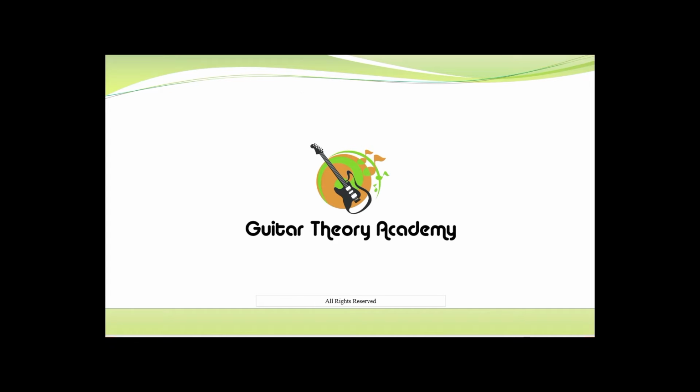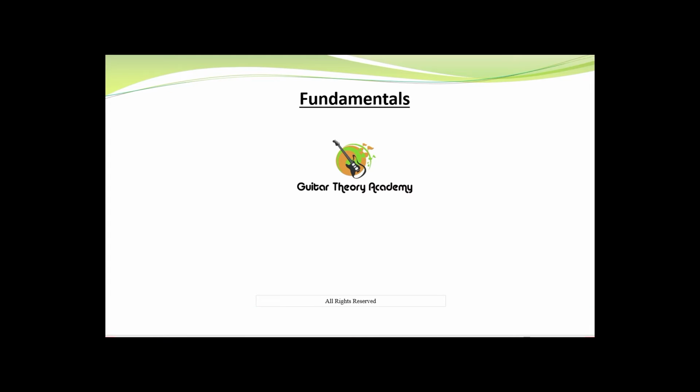My name is Nathan Ayer, and in today's lesson we're going to be talking about the fundamentals of music theory. We're going to be starting with the basic building blocks, half and whole steps. Now this is the distance between two notes. If you don't understand this, all of your theory falls apart. You have to understand this.